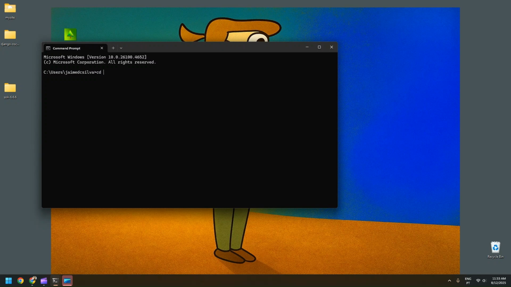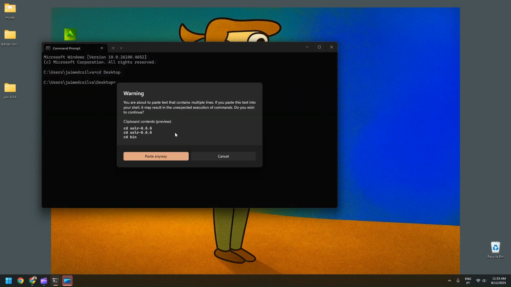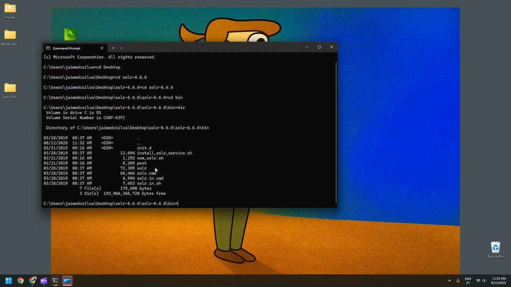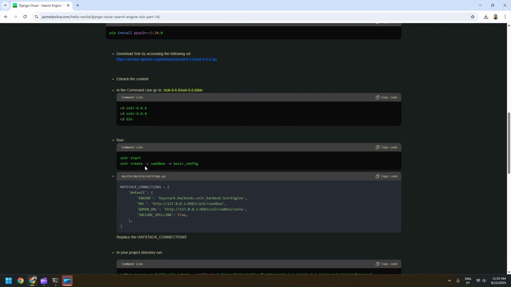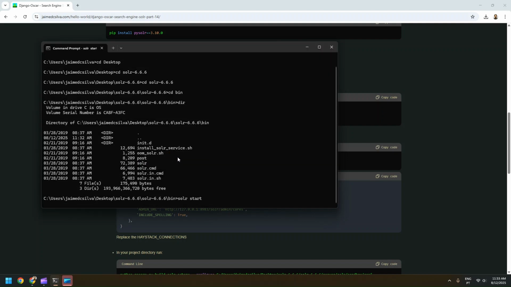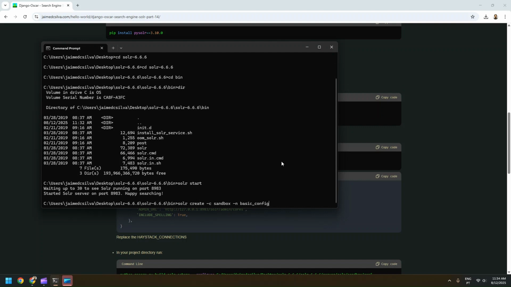So let me go to desktop and simply paste that, and you should be in this directory where you have Solr. Now in here, we can start our Solr server, and after we start the server, we will create a core. Now a core in Solr is where you have the configurations of your indexes. Okay, so let me copy that and simply paste it in the bin directory, and it's going to run the server.